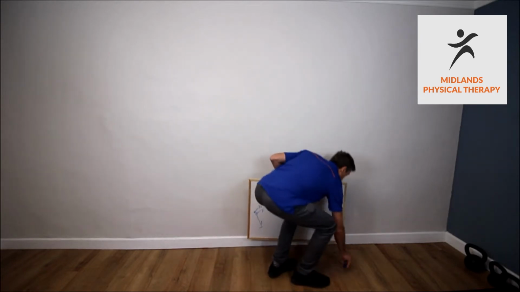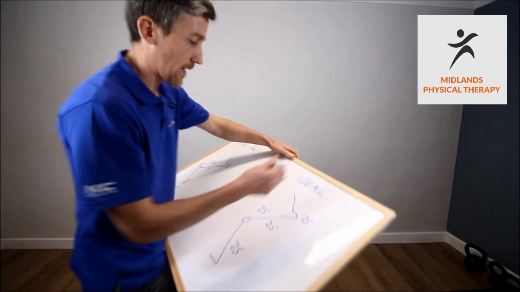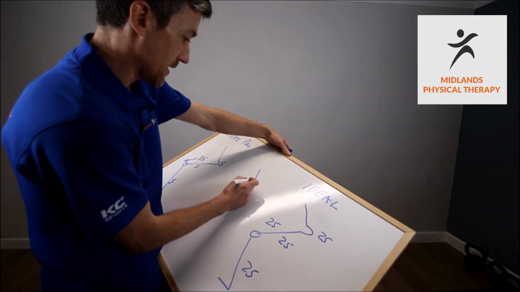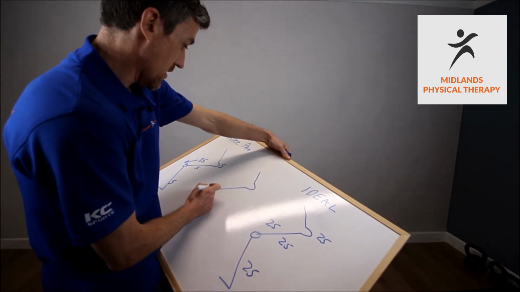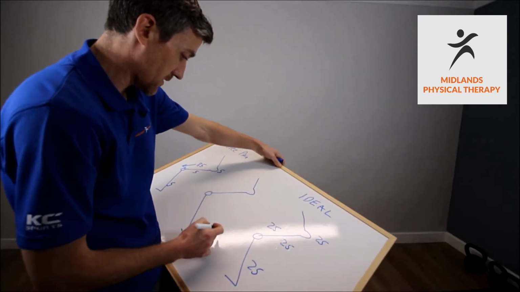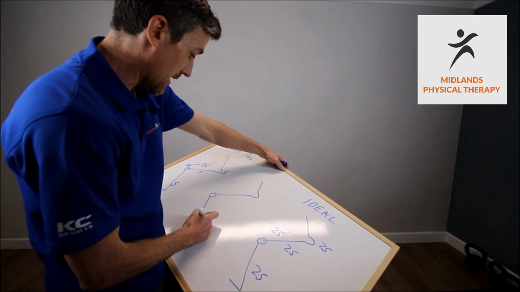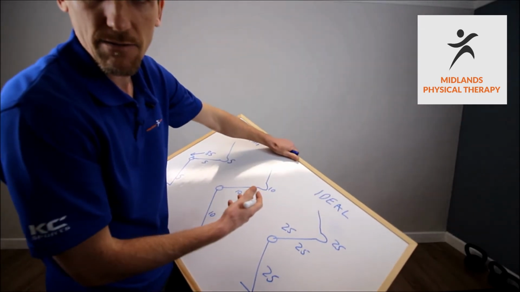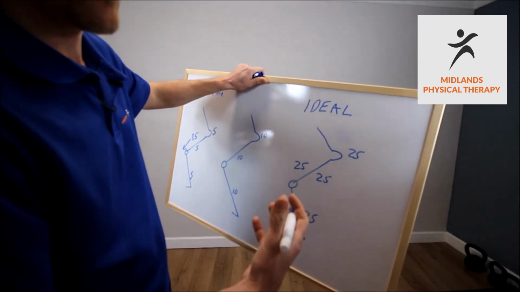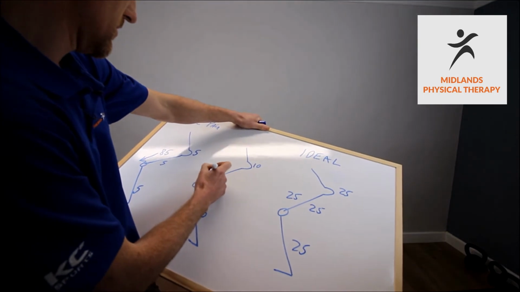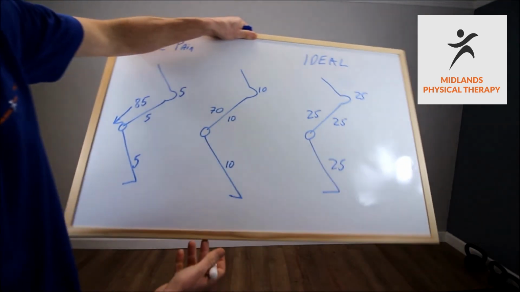Now, what often happens, and I'll draw one more graph here, is that people can go and they can get orthotics, or they can go for dry needling, or they can go for a deep tissue massage, something like that. And they might feel great afterwards, and they might think, okay, I'm fixed, I'm ready to go back running, but there may still be an imbalance present like this.